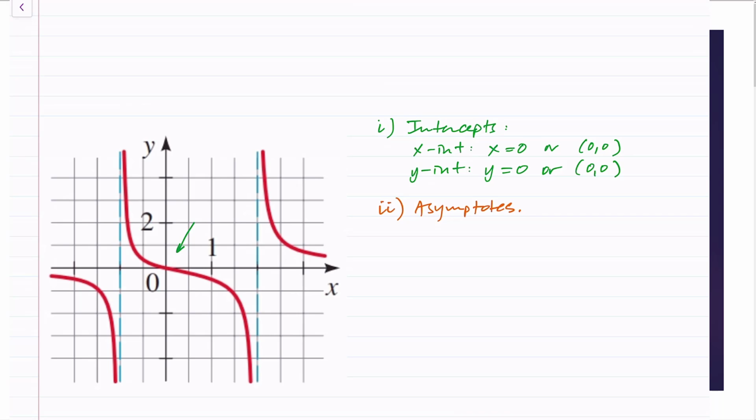So my vertical asymptotes, which I abbreviate for obvious reasons, VA, those are located at x is -1 and x is +2. They're both vertical lines, and they're boundaries over which the function does not pass. Now the horizontal asymptote, if you have an experienced eye, it's easy to read. In this case, the horizontal asymptote is the x-axis, otherwise known as y equals 0. The horizontal line, y equals 0.